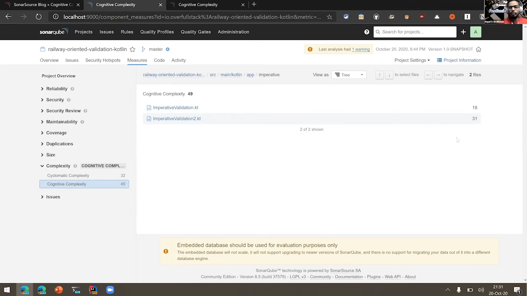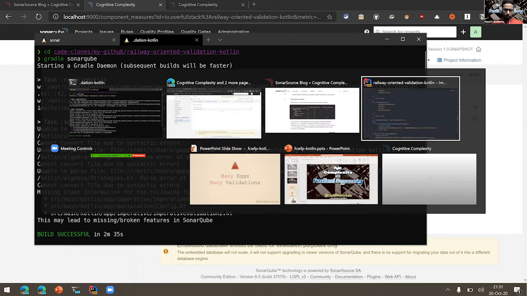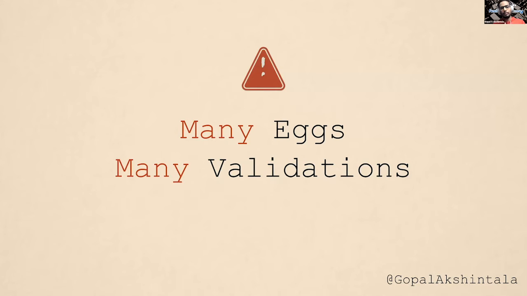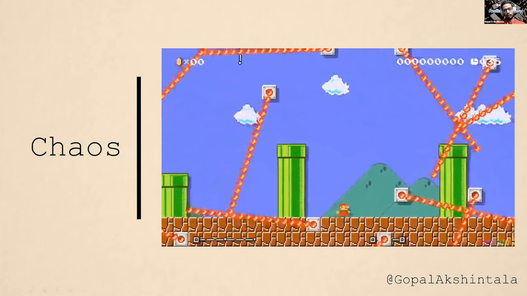And I would say this is demo code. You could see I'm not doing a lot of things, but still the cognitive complexity is too much for a little bit of code. And I see this complexity can go down to single digits, which we're going to see, the journey of how we can do that. But before that, let's see step by step how we can get there. But for now, we're stuck with code like this, chaotic code, right?